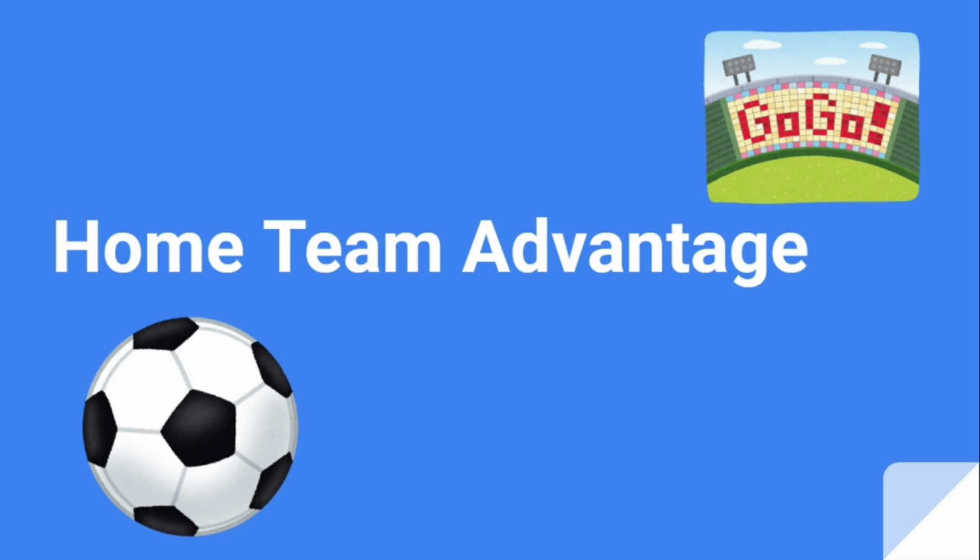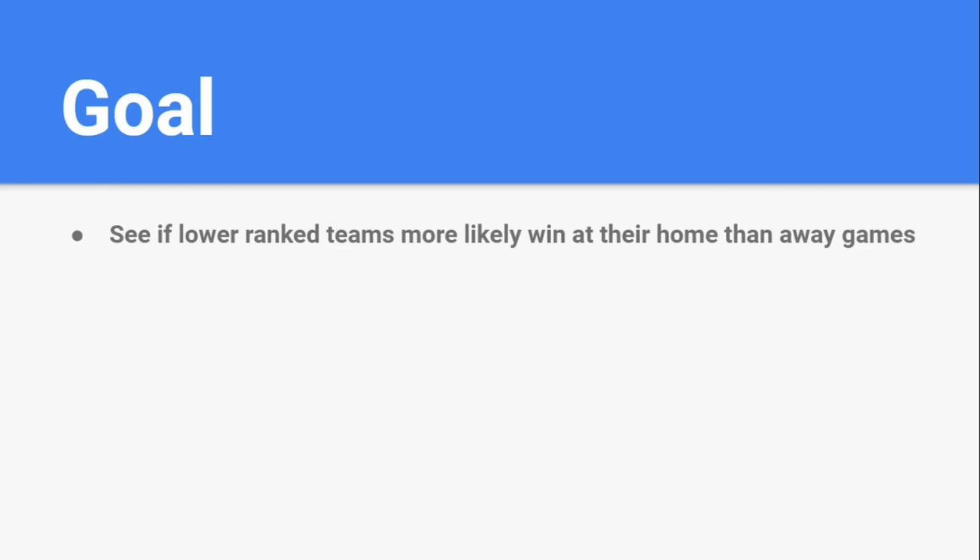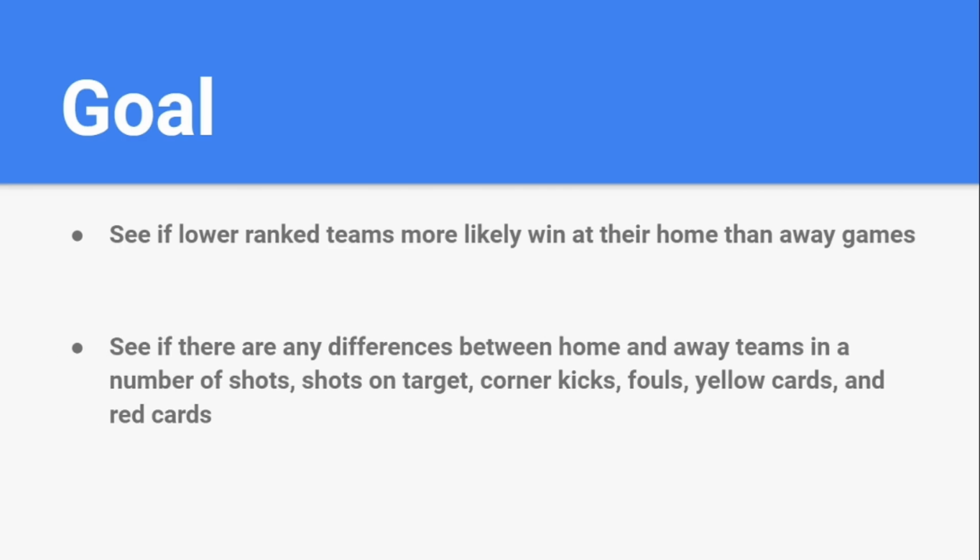Today I'm gonna talk about home team advantage. The goal of this video is to see if lower ranked teams are more likely to win at home than in away games. And also we will find differences between home and away games in the number of shots, shots on target, corner kicks, fouls, yellow cards and red cards.